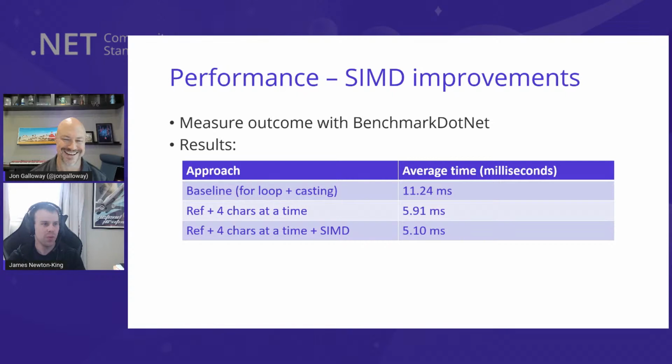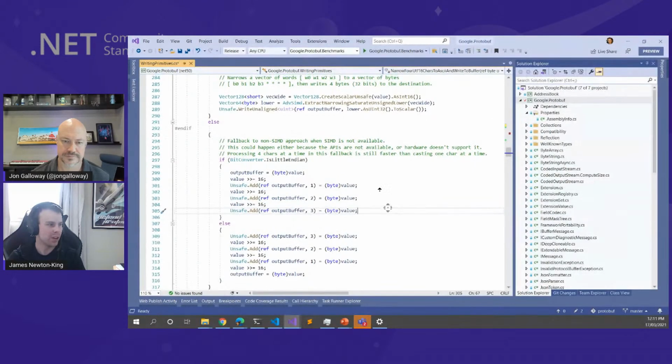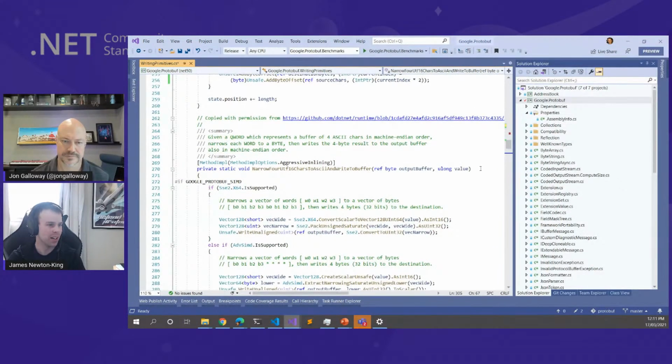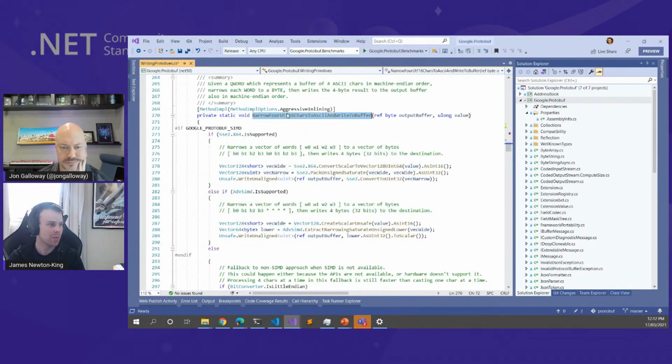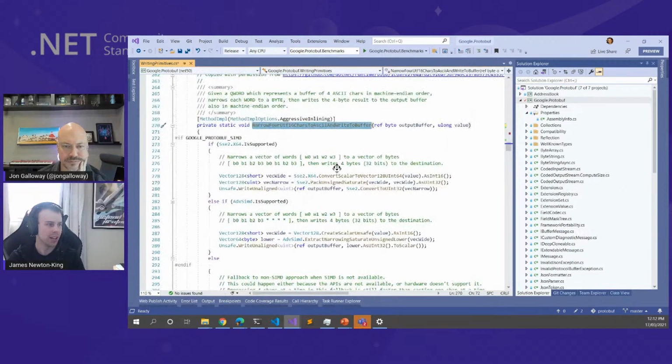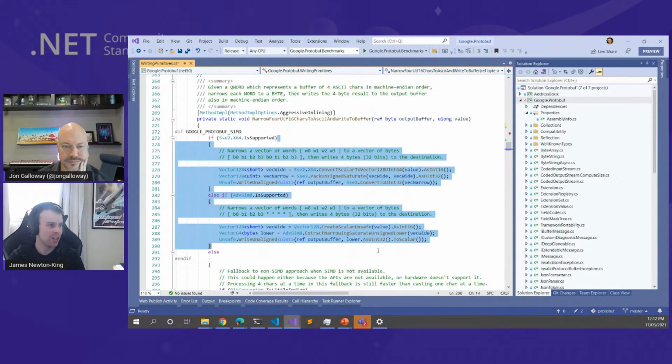I don't know. I did find one guide that someone wrote, a blog post. I don't have it handy. But yeah, writing this sort of code is tricky. In fact, if you take a look at the Protobuf code, you'll see I actually copied this directly from .NET Runtime. This particular method, which is doing this logic, .NET was doing the same thing. When you have a string and you want to convert it to UTF bytes with encoder.utf8.getBytes, this is potentially executed internally. So I did a shortcut and I just copied this.